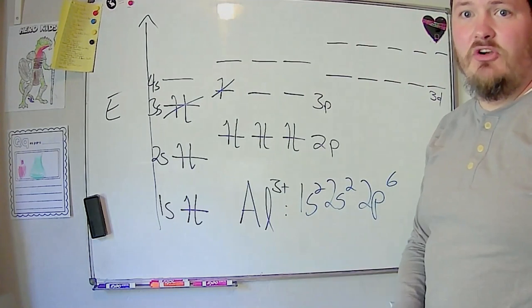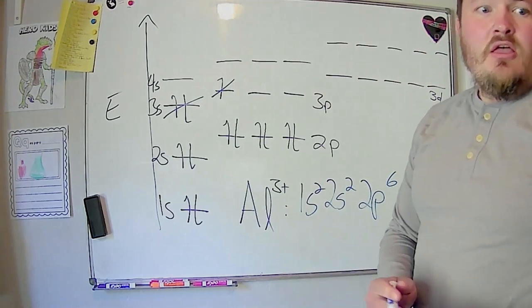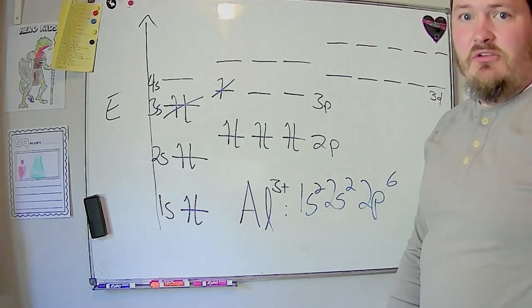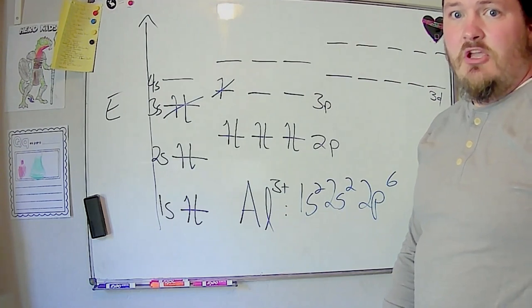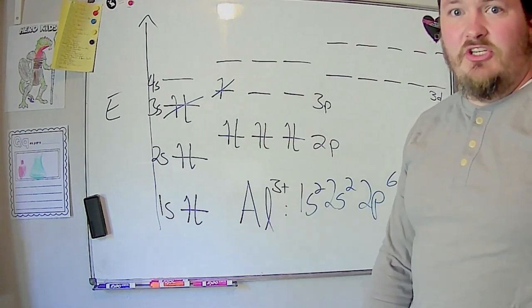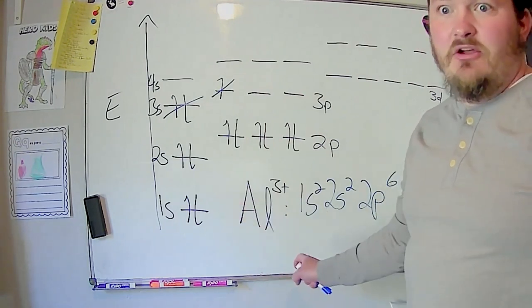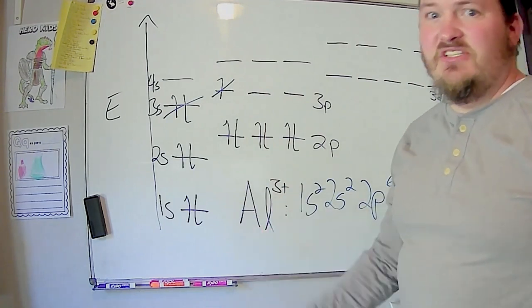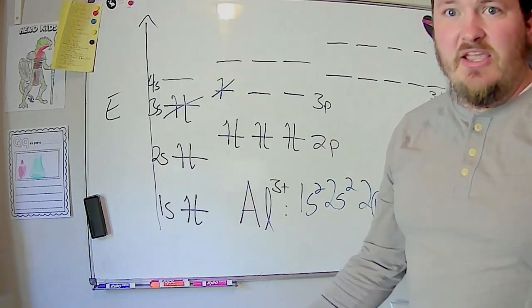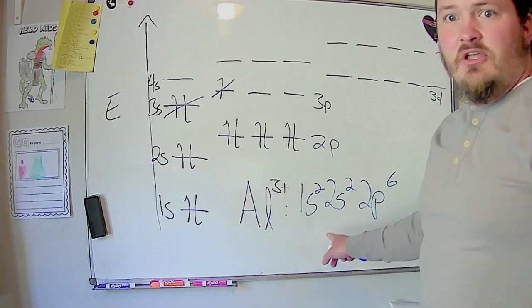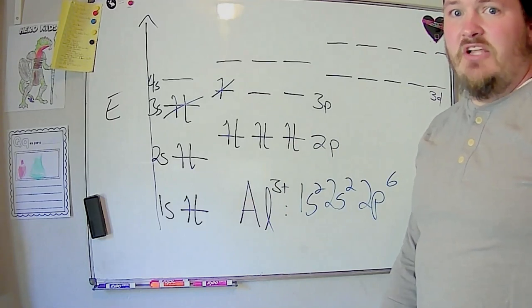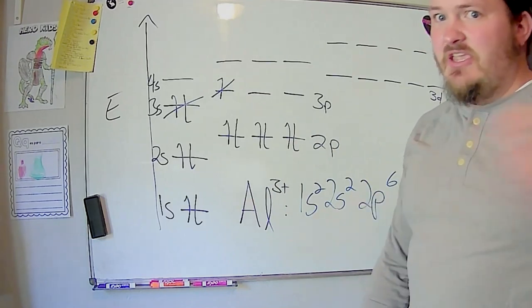Because we only have 10 electrons to work with. And everything that has 10 electrons is going to have the same electron configuration. Right? For a given number of electrons, it's always the same electron configuration. So aluminum ion is the same electron configuration as neon, which is the same electron configuration as fluorine with a negative one charge. Or oxygen with a negative two charge. They all have 10 electrons. So they're all going to have the same electron configuration. Right? So ions, you're just either adding extra electrons or taking electrons away.